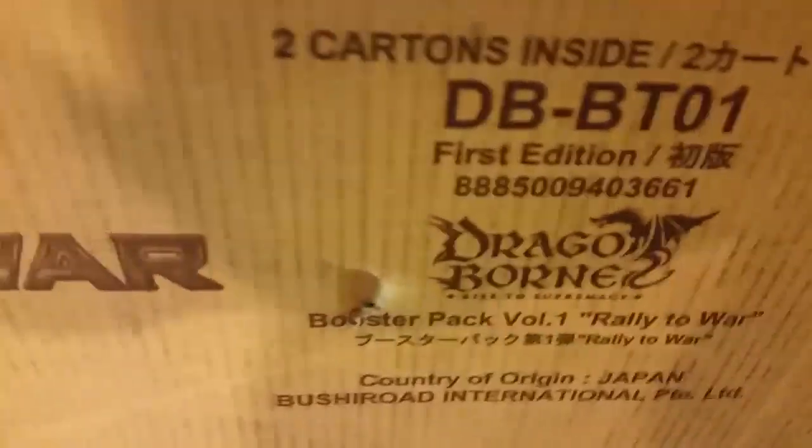So this is a master case of the first edition, I believe. It contains about two cases in it, so I think about 32 boxes or 16 box cases. We're going to go ahead and open this, and we'll do the first case for now, but I think we'll eventually do both.